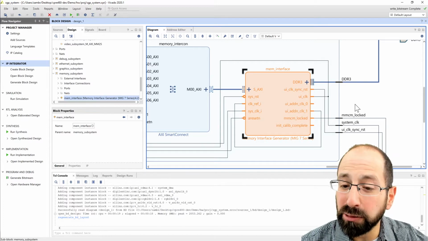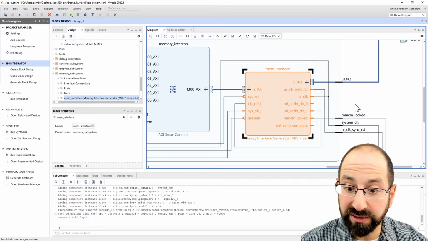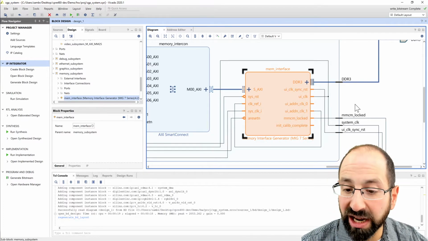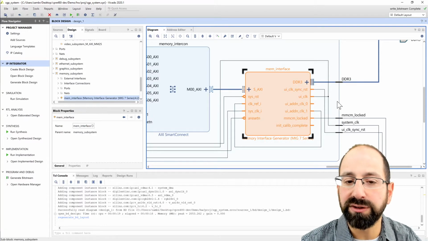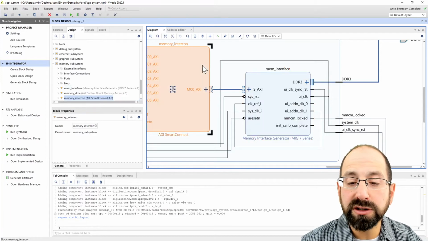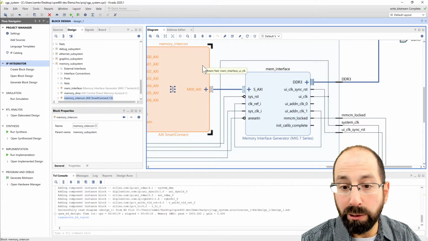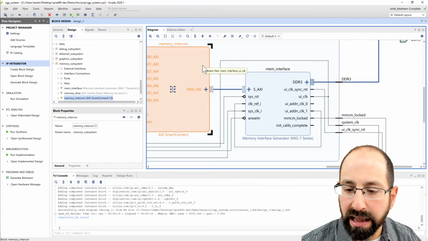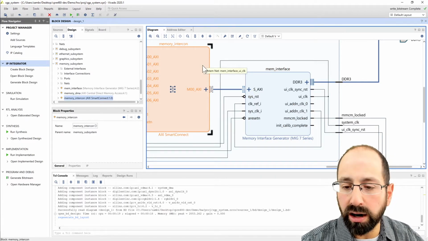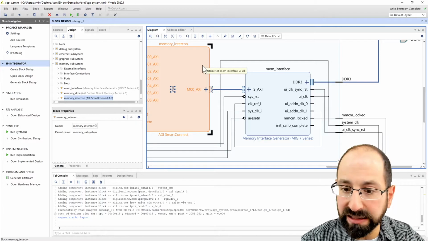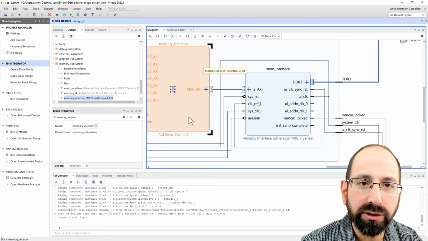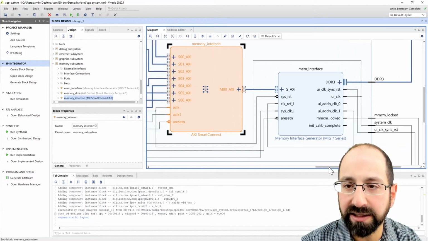It's got a lot of the low-level timing characteristics of the physical DRAM that this FPGA is physically connected to on our Nexys Video board. But we know that there's multiple components that want to be able to read and write from memory. And so we would need to have our arbitration scheme as well as a bus decoding scheme. And that's what the quote-unquote Smart Interconnect core gives us here.